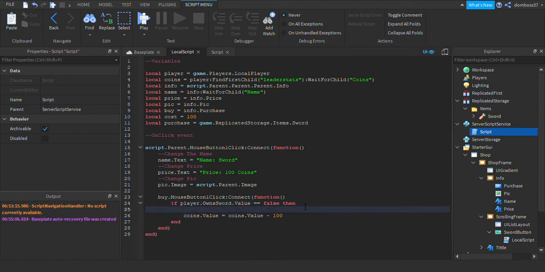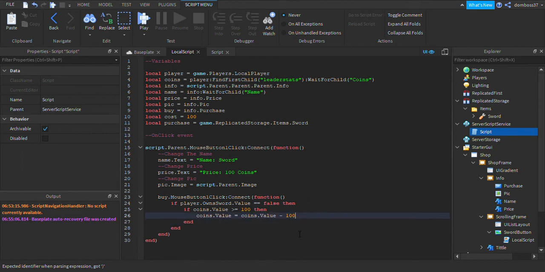Or before that, we have to do if coins.Value is greater than or equal to 100, then drop a line and end.